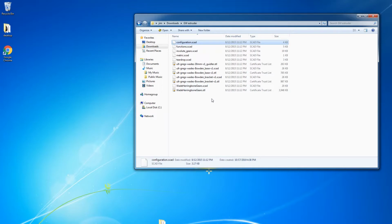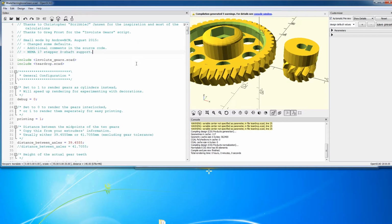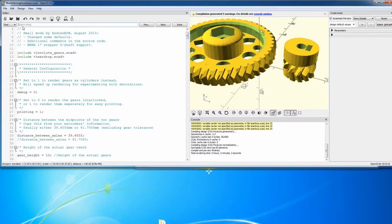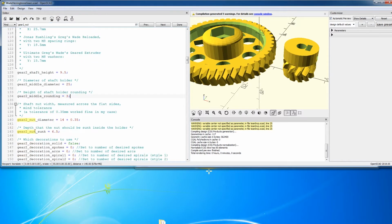Okay, so now that we've got our measurements of our hardware, we can compile some gears. So we will start with the gears themselves, and we're going to do a search. So Control F to find gear 2. nut underscore nut. All right, so this is the shaft right here, and we can see that the dimensions are 14 millimeters as a diameter, and then they're adding 0.35 for tolerances for printing.